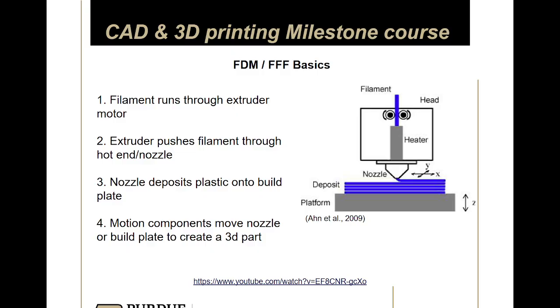So if you didn't know, FDM 3D printing, I like to simplify it as a very fancy hot glue gun that extrudes plastic instead of glue, connected to some kind of robot, right? So there's some form of heater that will melt the material, some kind of extruder that pushes that material through, typically controlled by some kind of motor, and then that assembly is connected to some kind of kinematic system that moves it around. And with precise control of a computer, you can deposit material pretty accurately and in many cases now pretty quickly.